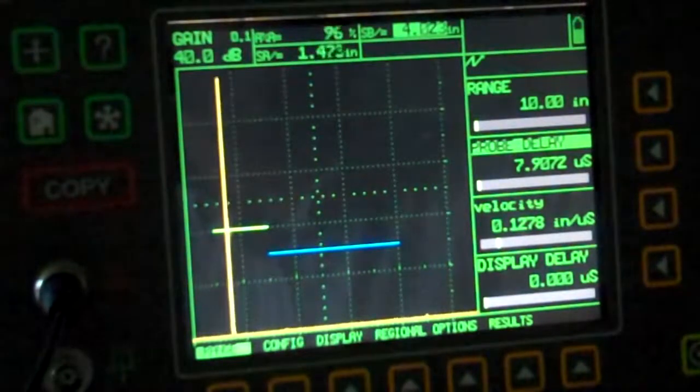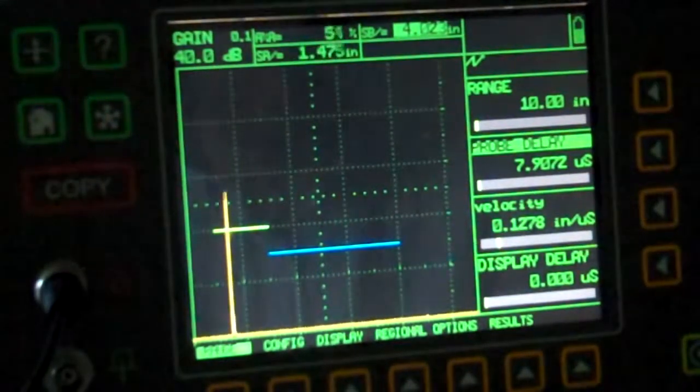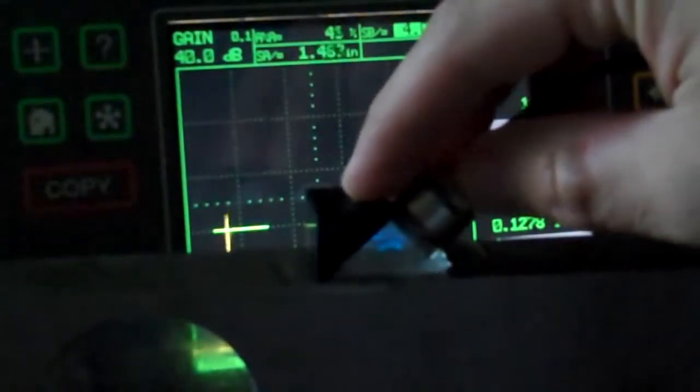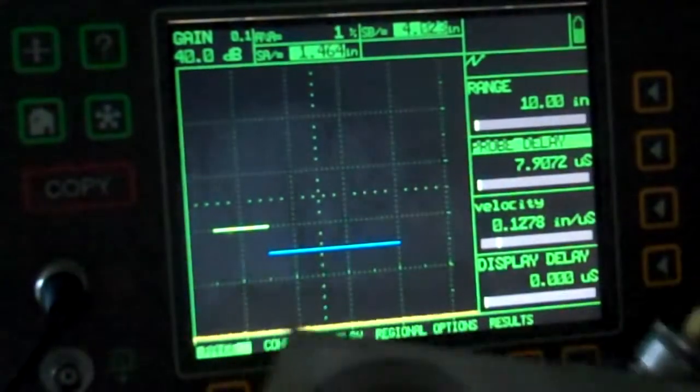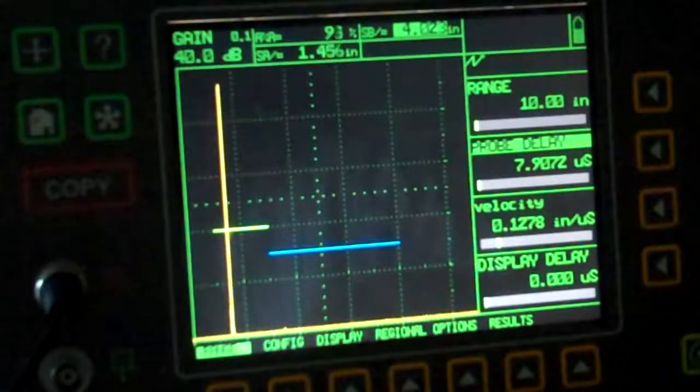Okay, pick this guy up. I know you can't see what I've got going on here, so let me move the block over here in front. Right here is my 60 degree mark. I'm just peeking up over the top of my 60 degree mark, but let me move that out of the way so you can see what's going on on the screen. That's more important at this point.